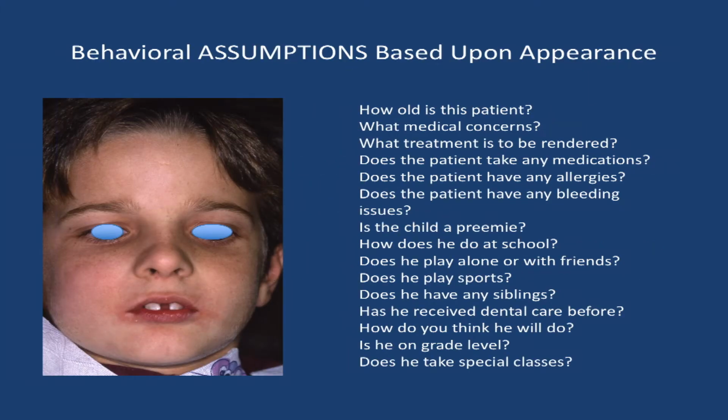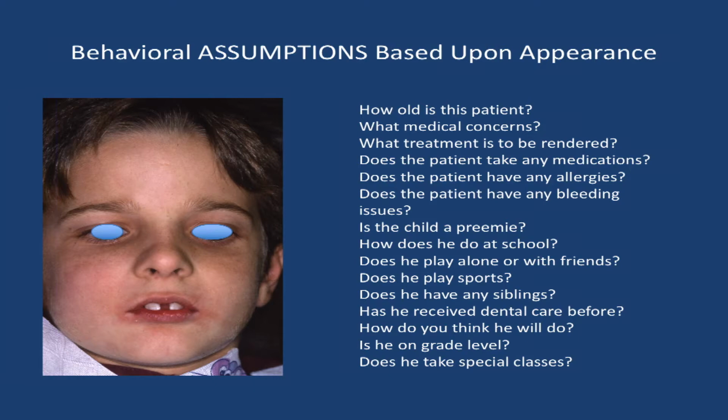Behavioral assumptions based on appearance. How old is this patient? How old would we expect this patient to be cooperative? What is the medical concern? Does the patient have any medical condition that will affect how they interact with the treatment provider? What treatment is to be rendered? Does the patient take any medications? If they take medications, it may interfere with the sedation process. It may interfere with the patient's behavior.